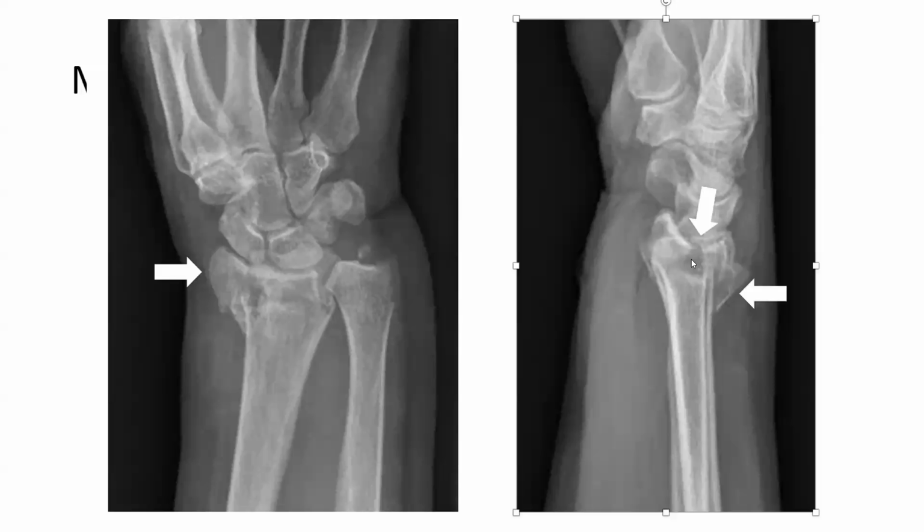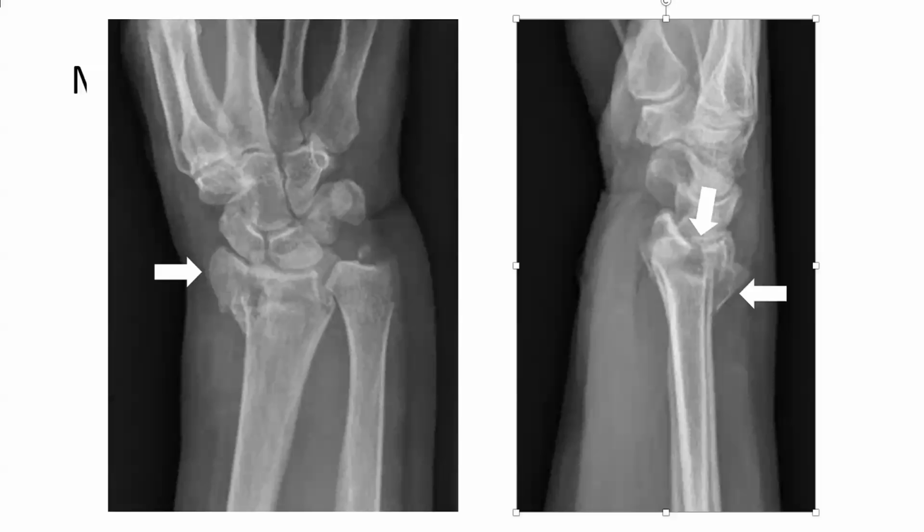So you can see that there's this big step here, which this white arrow is showing you on the lateral view, that shows you there's a massive gap in the articular surface. You can see that the fracture fragments are really displaced. You can see that there is dorsal comminution, which the other white arrow on the lateral is showing you. And all of those things tell us that this is going to end really badly if we leave it alone.